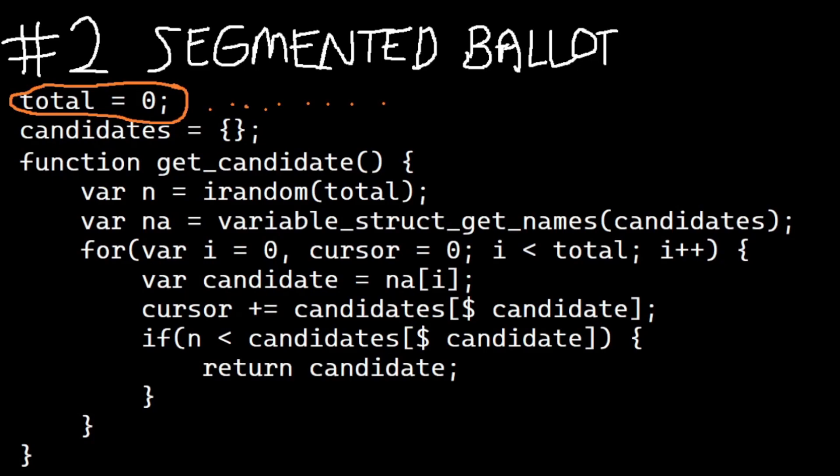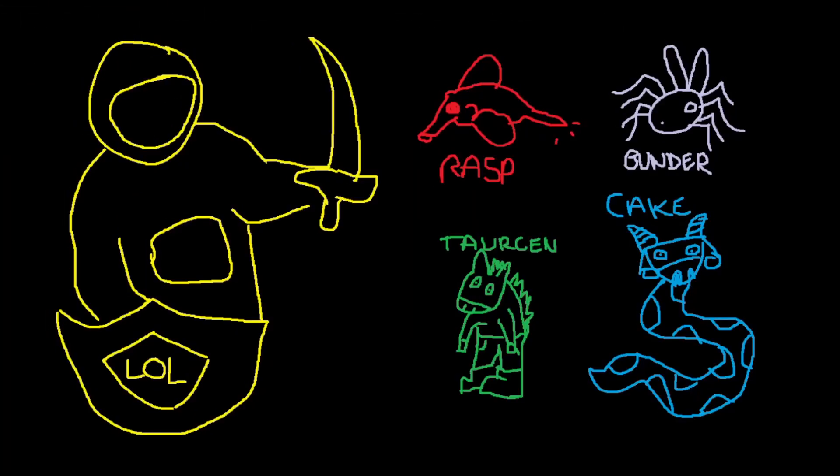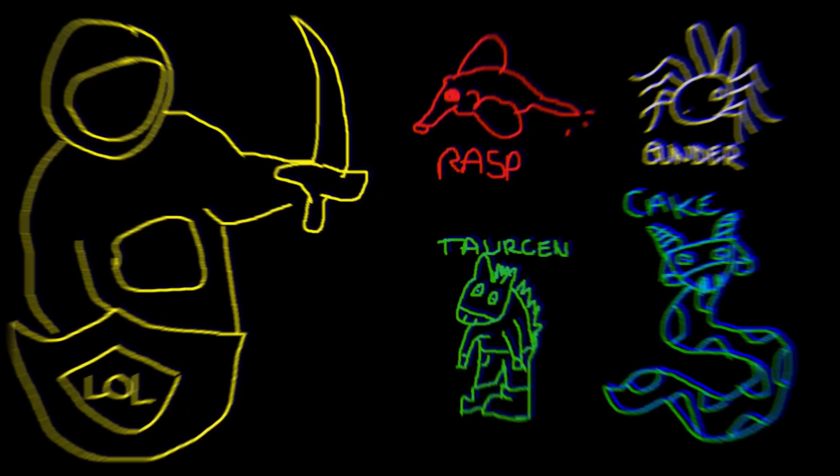So there are a couple handy implementations for weighted chances. And there is more I would like to explore on this topic, particularly if we're dealing with successive polls of the ballot. So say we're populating the world with random objects, trees, rocks, and we want to weight which one is appearing. Or perhaps we want to determine a random sequence of events, which say every event has to happen, but we don't want it to happen multiple times. In these cases, we might want to decrease the chance of a candidate after selecting one. Or we might even want to entirely withdraw it from selection if we've already selected it once. So I might go over formalizing a lot of this into classes in another video. So thanks for watching, and I'll see you next time.